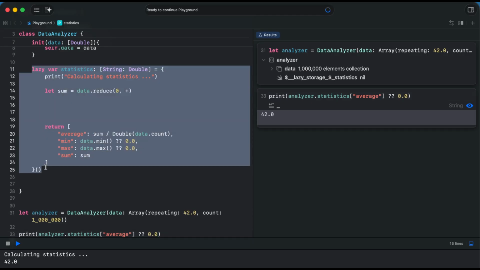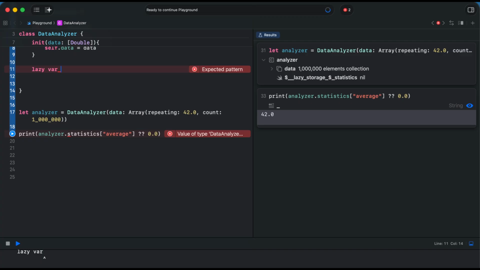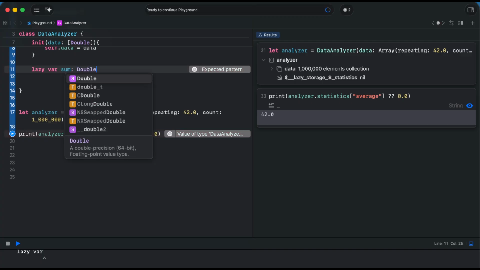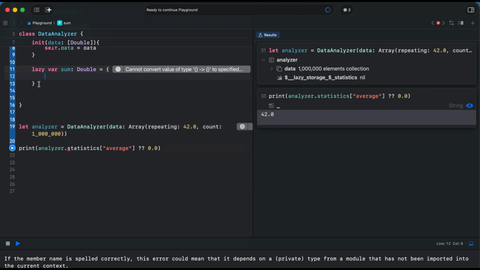You can just delete this and say lazy, which means each value becomes a lazy property. So we can do sum and double here, and then set this to its own closure expression, which is going to do the calculation for us.